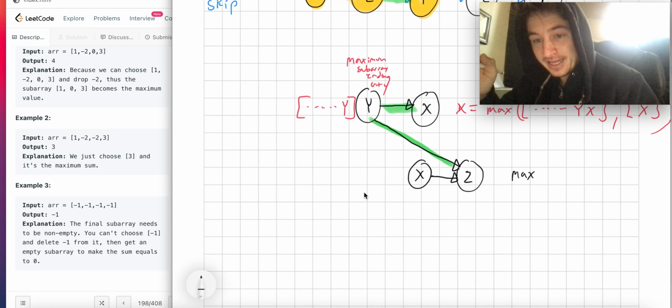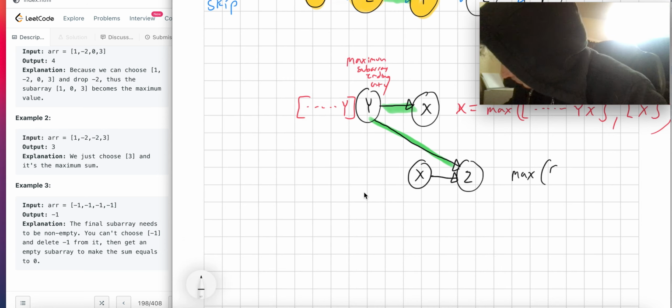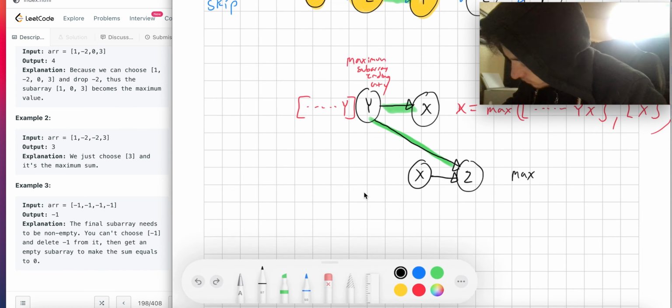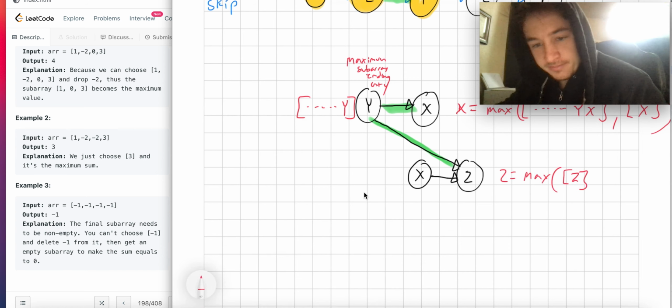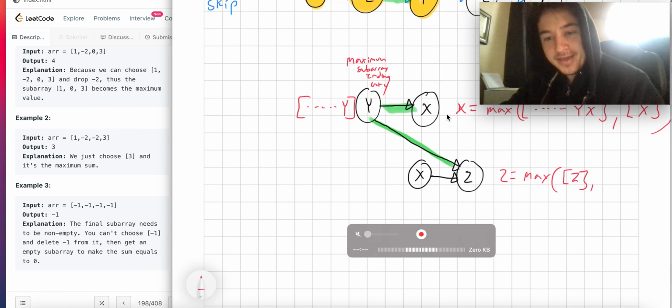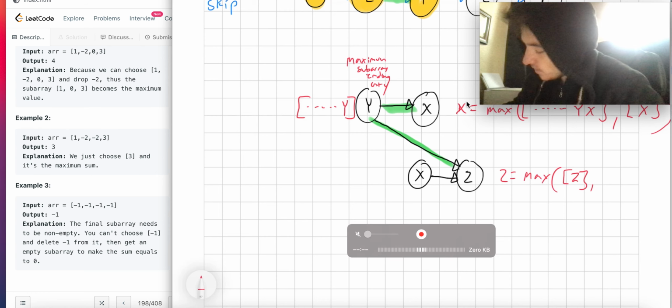Just not including anything before it. So that means you just choose your own element. So Z equals the max of the value of Z itself. I don't know why this notation's a little bad. Or I could skip X, right? Maybe X is causing issues here. So I could just skip X.